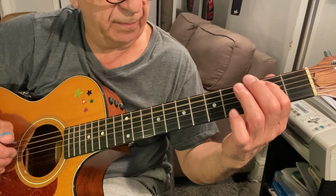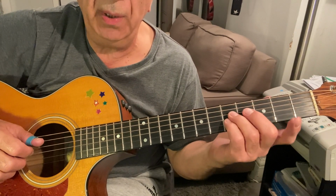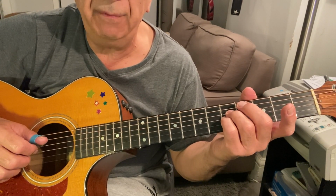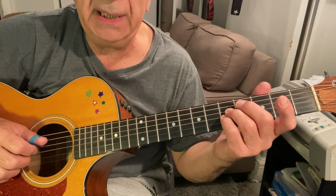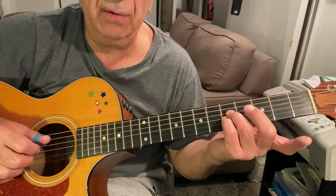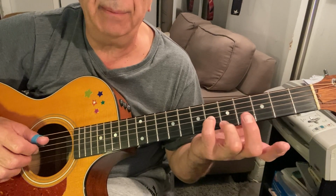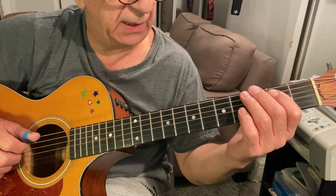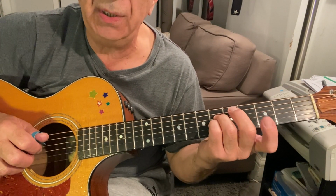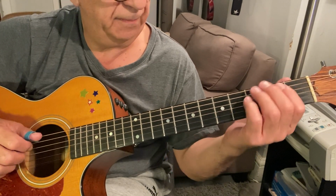Okay, so that's the next part. What you want to do is take your third finger, put it on the fifth fret of the D string, and your pinky on the fifth fret of the G string. You're not going to play the G string yet, but you want to have your pinky there ready to go on the fifth fret for the next part where you're going to slide it up to the sixth fret. Okay, so it goes like this. So open B string, and then I play this note at the sixth fret on the G string. Okay?